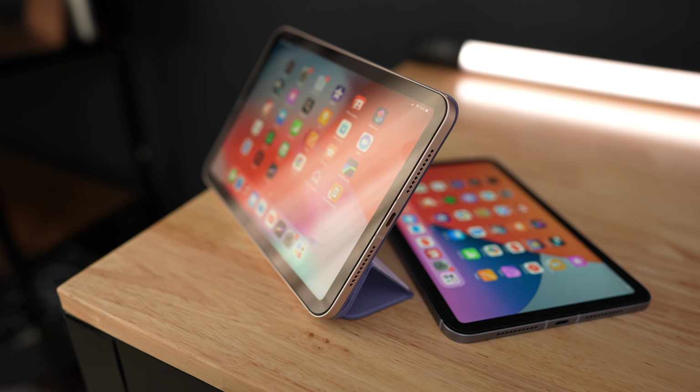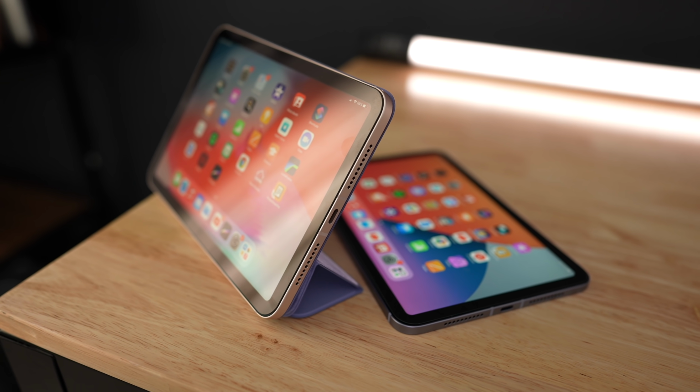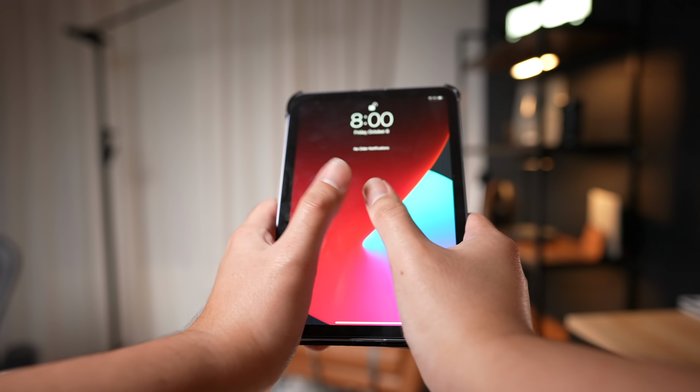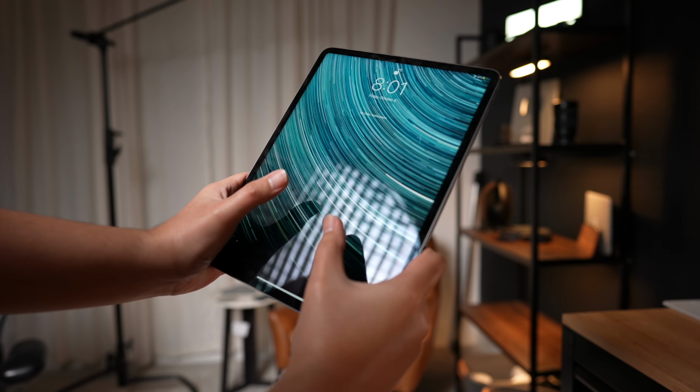Playing a game, scrolling through Reddit threads, watching Netflix, researching what iPad to buy, visiting OnlyFans for their fantastic cooking content creators. The mini excels at doing all of these different tasks, but only one at a time. And the small screen size actually makes it easier to reach any area of the screen you need easily. While holding the iPad mini comfortably, I can reach half of the entire display with just my thumbs. For comparison's sake, on the 12.9-inch iPad Pro, I can only reach about a third of the display with my thumbs.